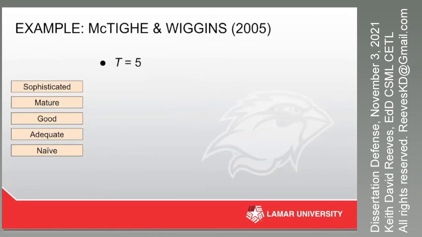Here's another example proposed by the authors of Understanding by Design, which my teacher friends may know. First, we count the PLDs. Again, same process, just a different model. T equals 5. Now we conceive the line of demarcation. Now, while good is desirable, adequate is the PLD that describes enough or sufficient, which we can reasonably interpret to describe meeting the standard. Remember, we're trying to undo some judgment here.